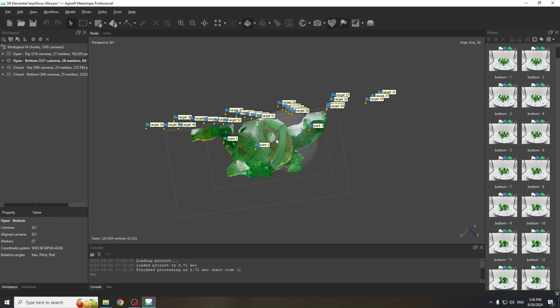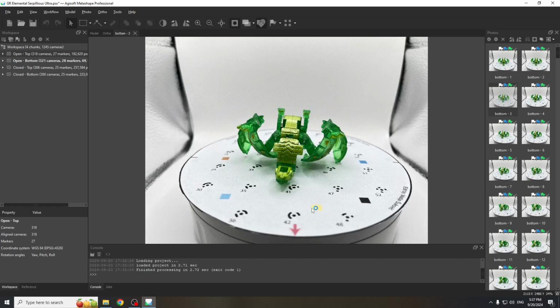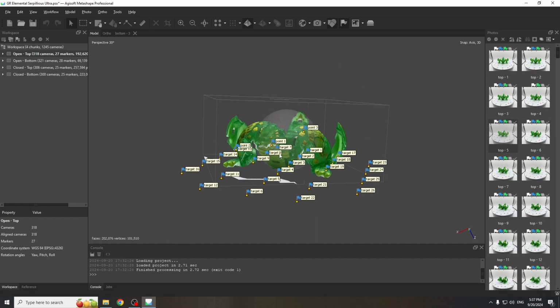An important thing to note is that alignment is going to be performed in relation to the point names. So point 1 on this model is going to be aligned to point 1 on the other model. And this is also why you have two different marker disks, because all of these markers on the disks are going to be named differently. If you use the same disk for both models, then the alignment won't work, because Metashape is going to align the disks instead of your custom points.